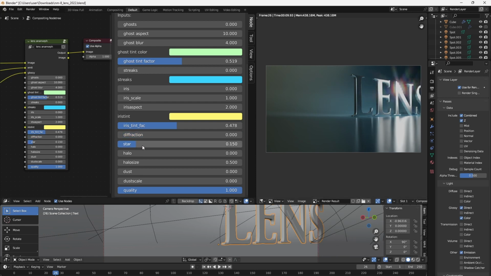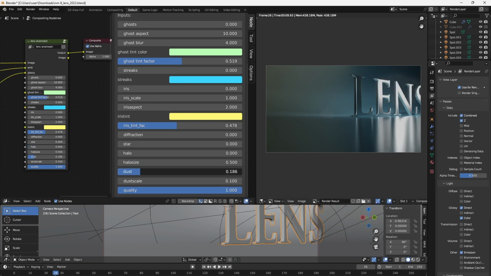And last but not least, we have several different glow effects, one of which is the star we see right here. It's just using 3 different axes or 6 different directions from the bright area and has some chromatic variation in them. They look a little bit like a rainbow. Then we have a halo, which is a very wide blur effect around the bright areas. And we can set the size of this glow effect here in the next parameter.